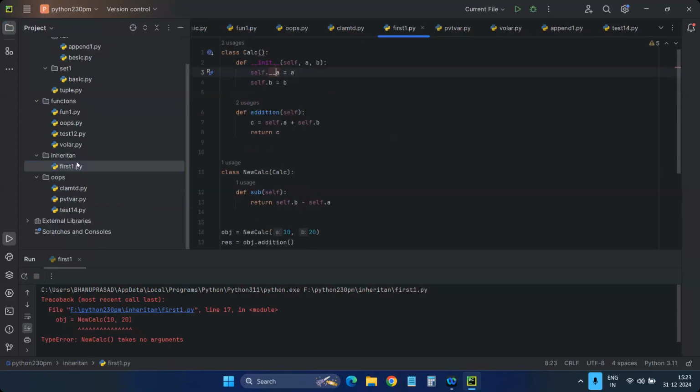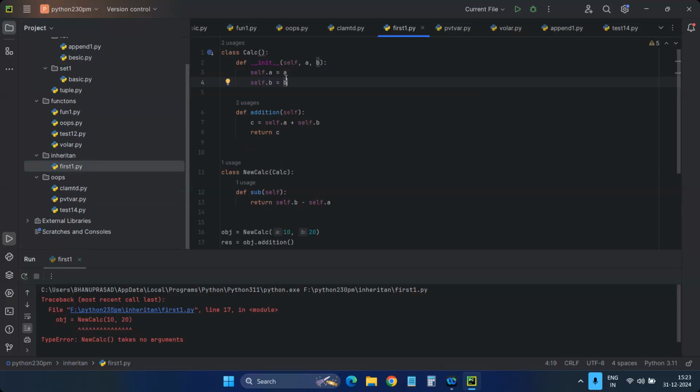If you use a double underscore here, then it will become a private variable, and then no one can access it. But if we do the same thing in inheritance, it becomes a private property, and the child class can't access those properties.